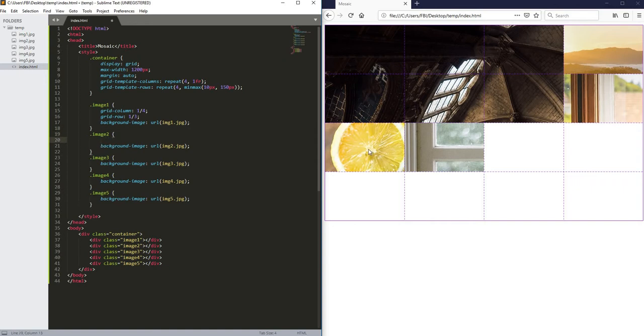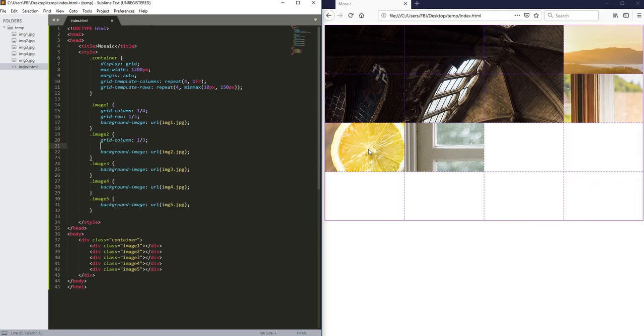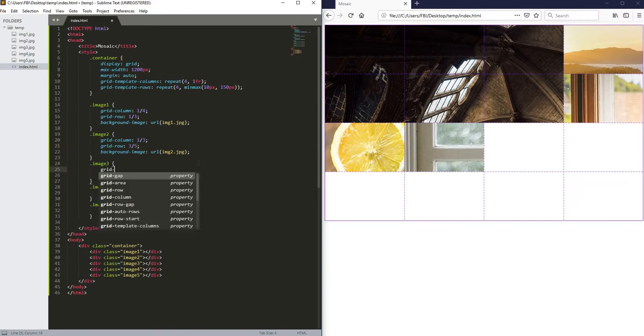So let's try and make this pretty now. Make it actually a mosaic. So let's make that, and then row can be that, and image 3. And this, I guess, is kind of tedious.